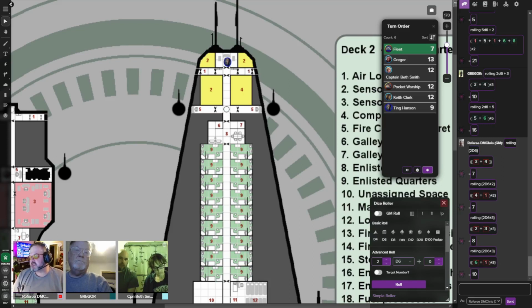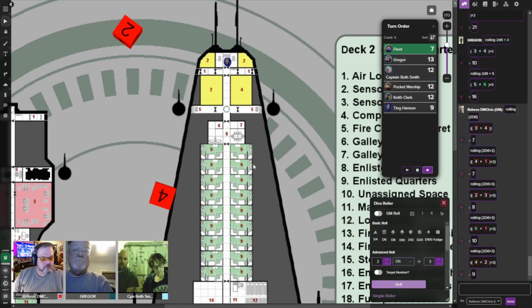So 16 missiles total are coming in for the pocket warship next round, but they haven't detected them yet. That's bad news. The gunships are going to move in at maximum thrust. They are burning hard, trying to get into the fight, as the Osiris and the 3 Harriers are also burning hard. The Harriers are kind of leading the fight with the Osiris right behind them, and then the gunships coming in behind them.